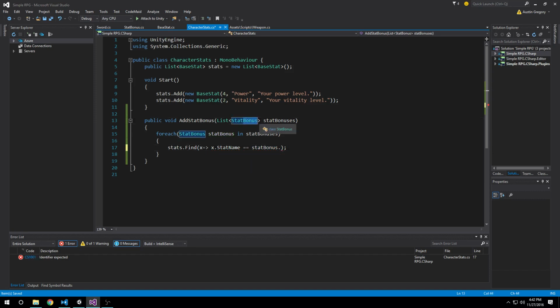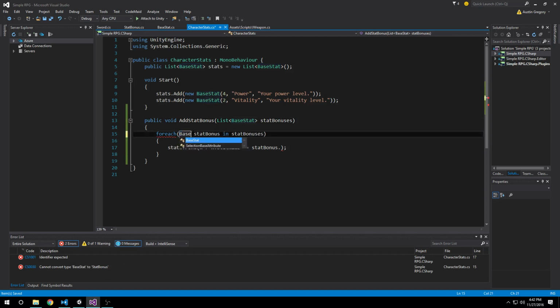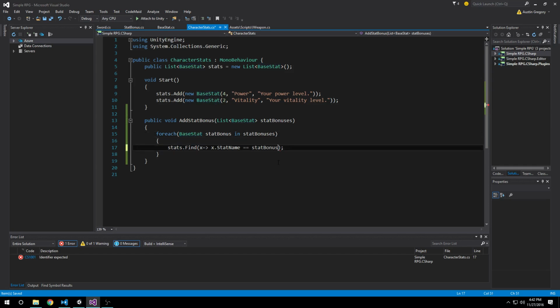My bad. We need a base stat. I was like, what is this? This is not right. There we go. I was like, how can I get the name from the stat bonus? It has no idea. But this is what I want to do: stat bonus then is equal to name. Sorry about that. So make sure it's base stat. I confused myself there, because we're passing in a list of base stats from the weapon, right? And then we're going to loop through each one.